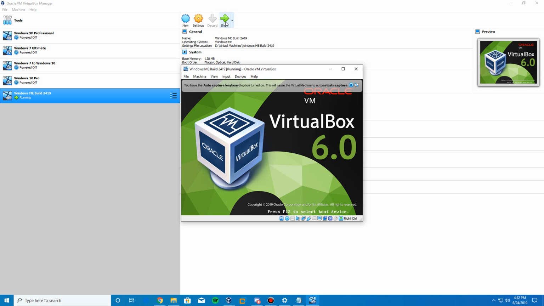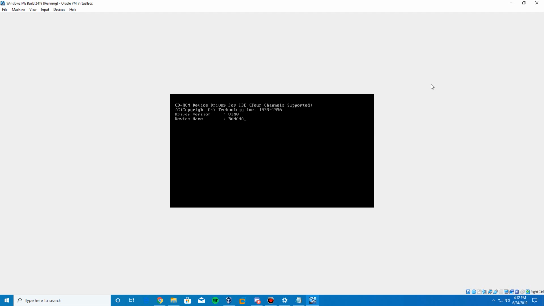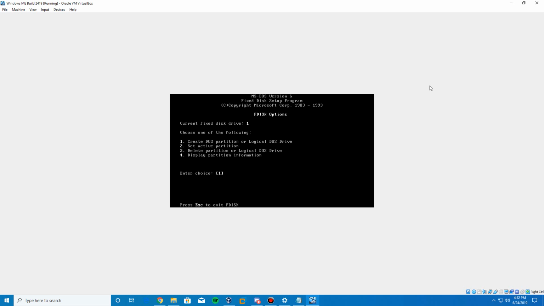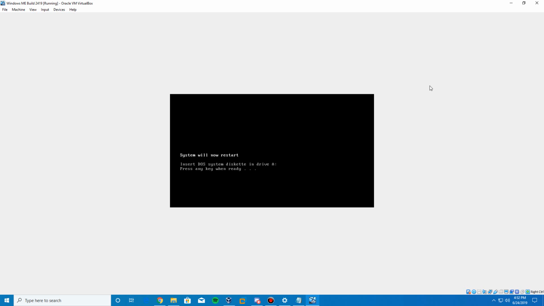Now there's something we have to do with our virtual hard drive first. Once MS-DOS gets loaded up here, the first command you will type is fdisk, and then hit enter, and we're going to create a DOS partition. Enter. Primary DOS partition, so enter again, and then leave it at the default of yes and press enter again.